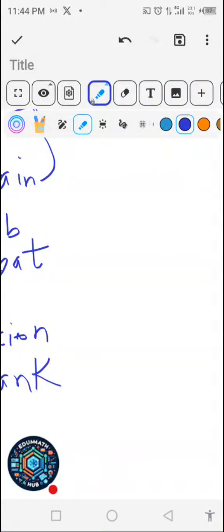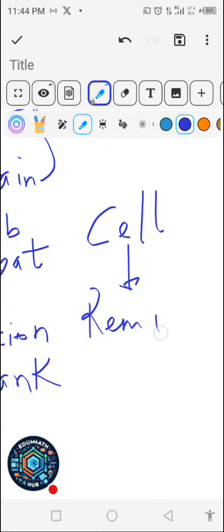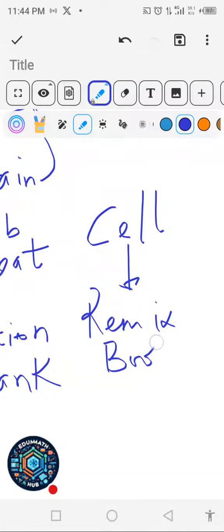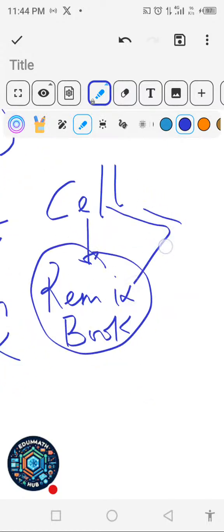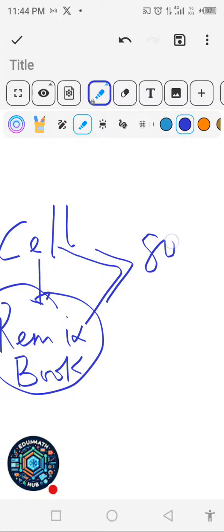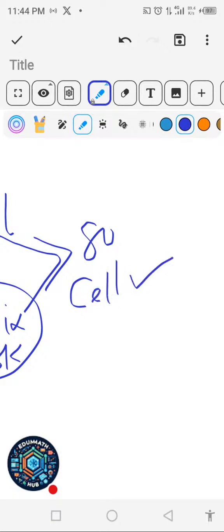If it's physics, break it down into different sections. Biology, take it like that. If it's biology, take cell, for example. Once you finish reading cell, go to the pack. If you're using the JAMB Remix book, which is very good, go to the biology, go to the cell section, and answer all the questions on cell. You'll see almost 80 questions on cell. Answer everything and note the answers. Then go to your syllabus, tick it, cell. You are done with cell. Pick the next one, maybe transport system in organisms or in man.